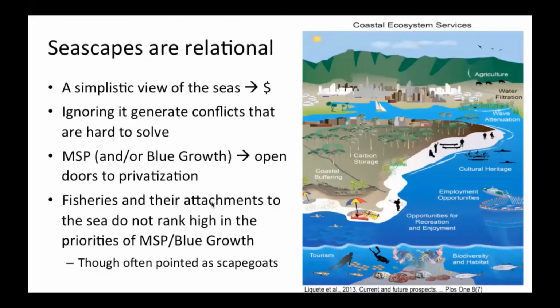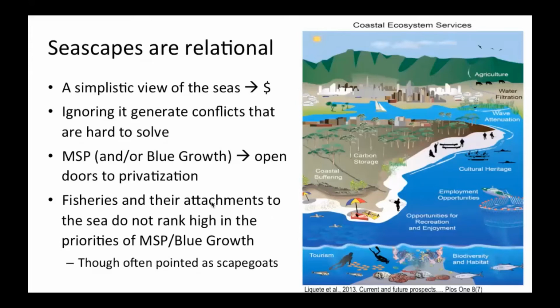I always talk about one specific case where I worked in Brazil. It was an MPA where the conflict was put as an economic one. The fishermen were complaining that they lost access to their grounds, and then they were losing money because they couldn't fish as much as before. So when I came up with a solution where I estimate their economic losses and I proposed some economic compensation, the truth actually came out, and they said, we don't care about money.